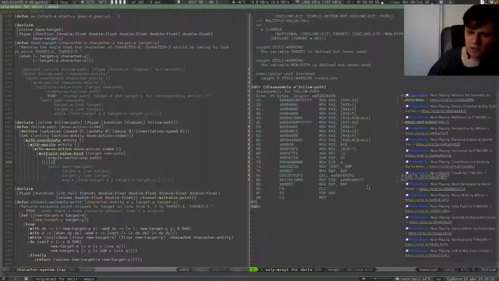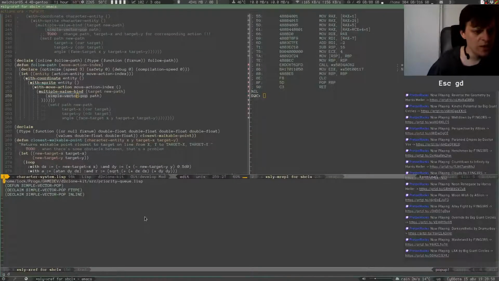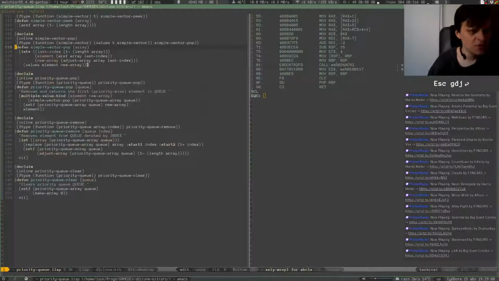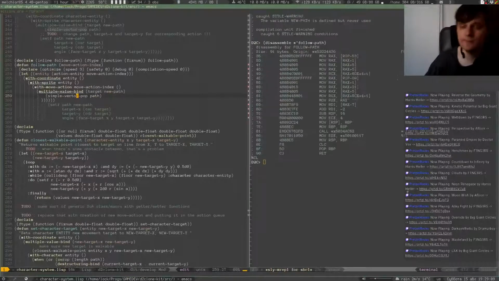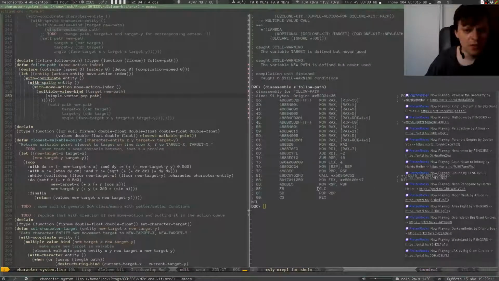Why would I adjust array here? Oh yeah, simple vector float. That does the adjusting, right? Yeah, adjust array, exactly. That's where adjust array comes from. That explains a bit of things, but this does not explain all of those.